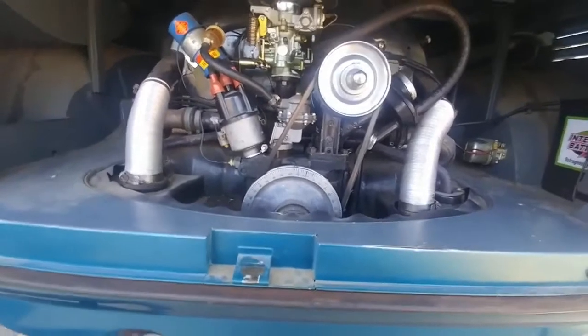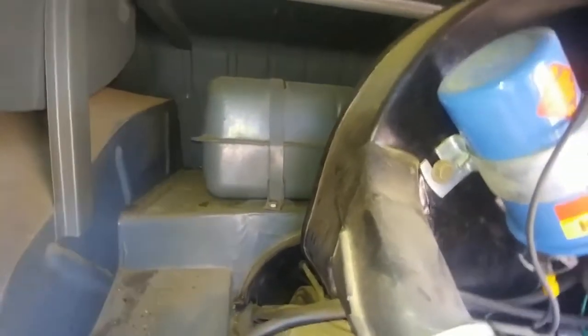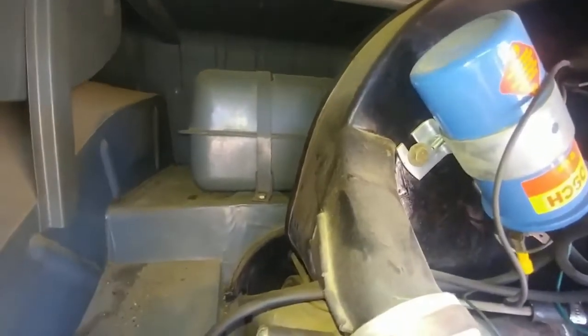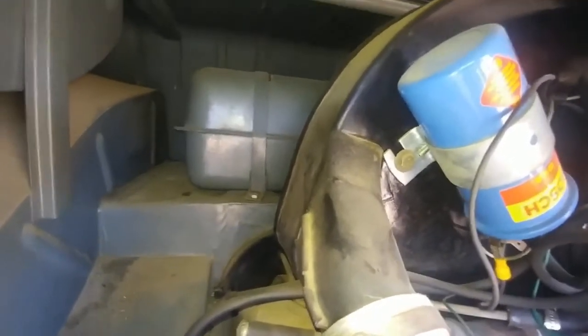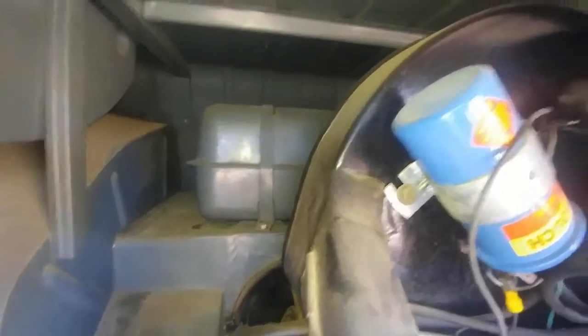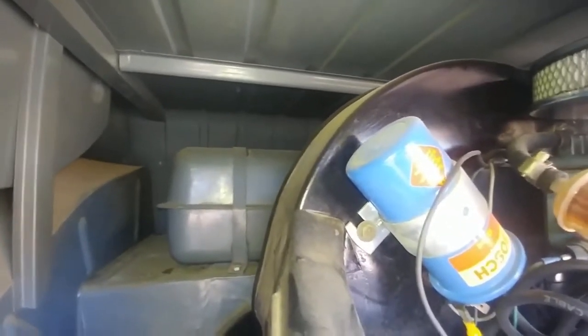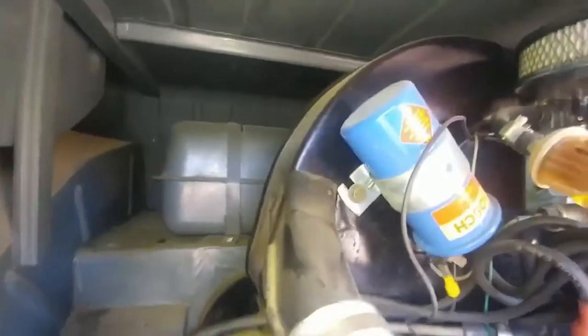Stock is 60 horsepower so maybe this will get up to 65 — any little bit of help. There's no rust in here. The brown stuff you're seeing is just dirt. There's a stock gas tank, but unfortunately the sending unit does not work, and to fix it you have to pull the motor. I was planning on pulling the motor anyway to change out the suspension, and I was going to put a bay window tank in there and cut an access hole — I have a kit specifically made for these split buses.